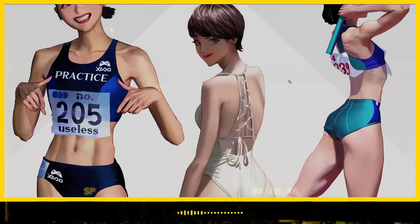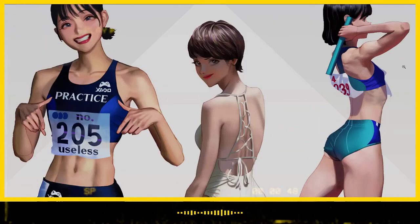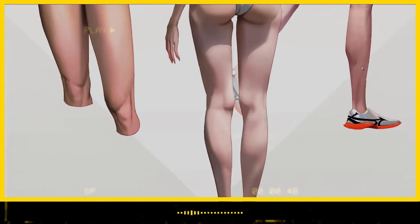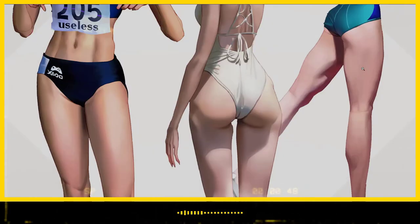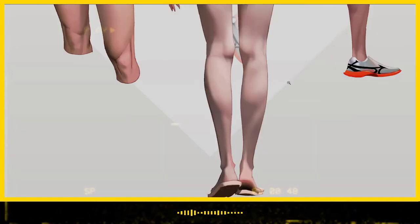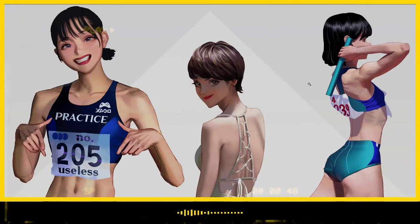By the way, if you're looking for good anatomy studies, I do recommend track women or one of those jumping women, pole jumping women. They have the best physiques, especially their legs. They're so bulky. Or ballet girls, they have the best calves. They're so round because of the constant flexion.